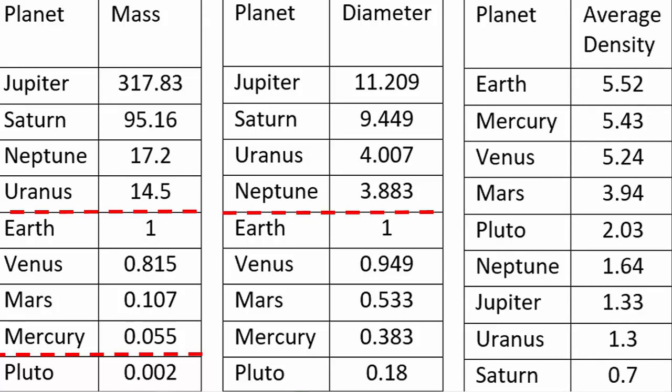When we look at average density, this time Earth is at the top. It's the most dense planet. Mercury is not far behind, and Venus isn't too far behind either. A little bit of a drop going down to Mars, but then the big jump is going from Mars down to Pluto. It's about a factor of 2 drop almost. And so probably put a dividing line there. Pluto is now lumped with those 4 large planets.